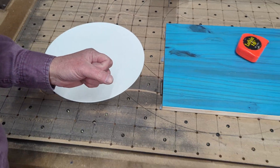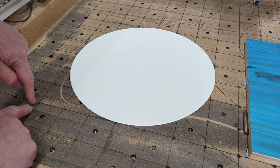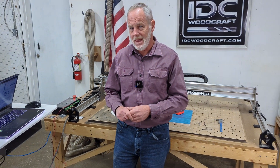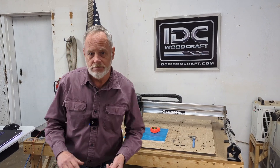All we have to do in our control software is find the corner where these two grid lines meet — right over here — and bring the machine to that point. Then we're going to move it over six inches and up six inches by manually commanding our control software to tell the CNC router to move. I'm going to jump into G-Center and show you exactly how to do that. G-Center is the control software I use, but you can do this in any control software as long as it has a function called a console or an MDI — Manual Data Interface — where you can actually type in G-code.